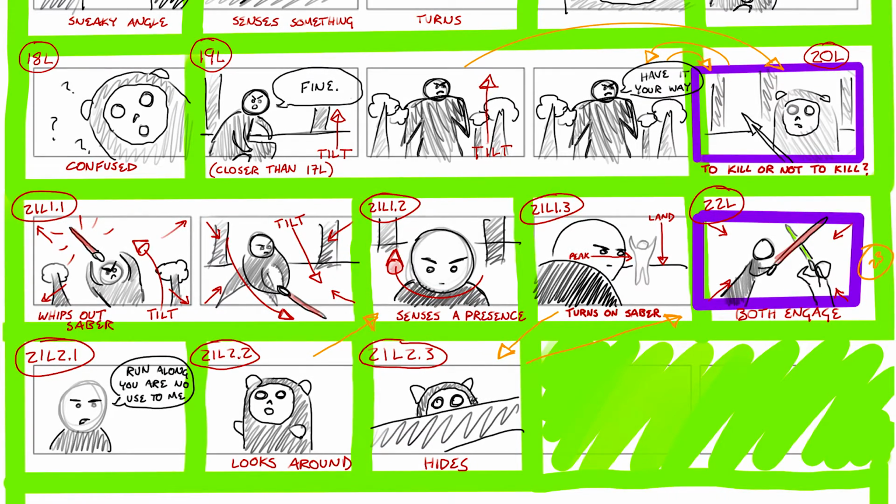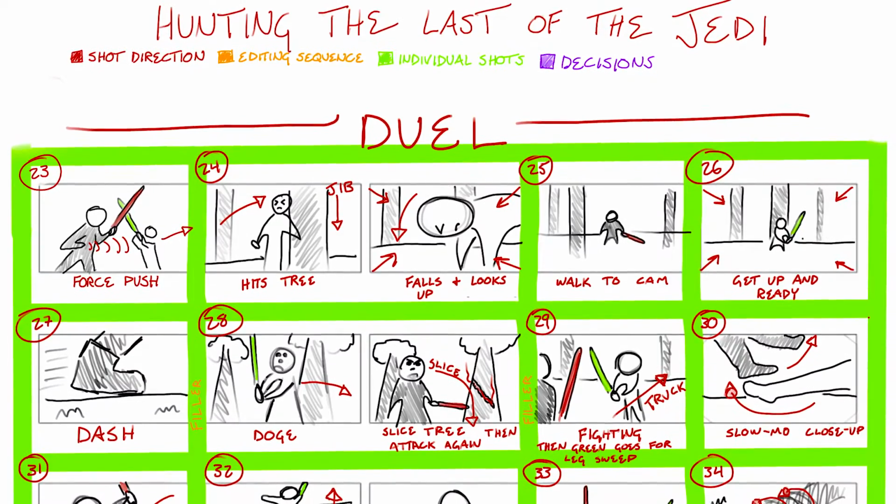As you can tell, it doesn't really matter what you pick, you're going to end up in the same place, but the journey is what's different, which is what's important. So the other option is to just let him go, he hides, and then he sneaks up on you. So then the actual duel happens, right?